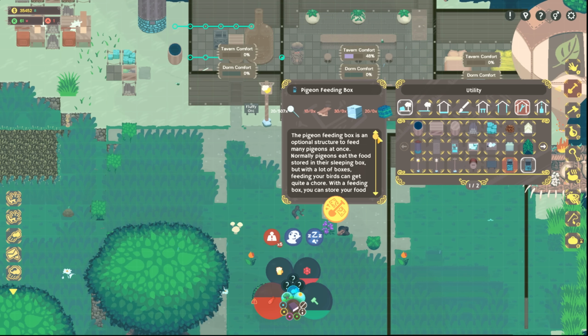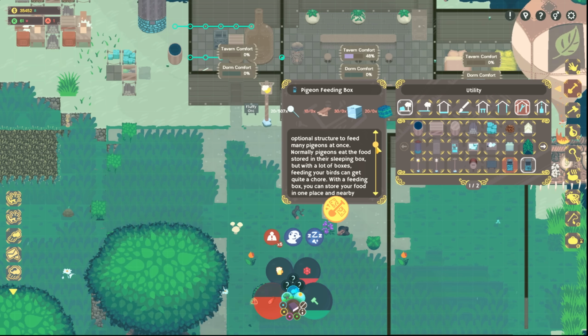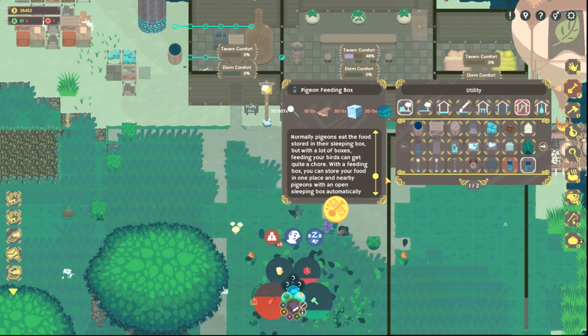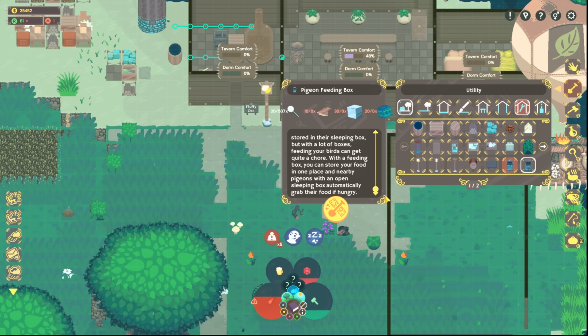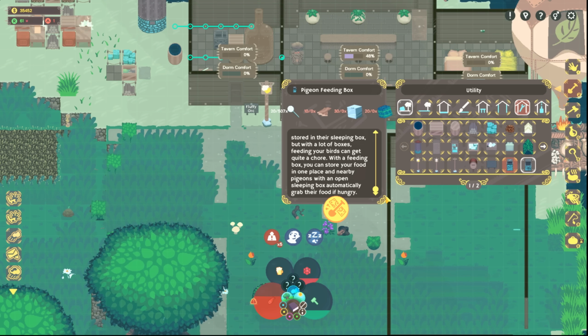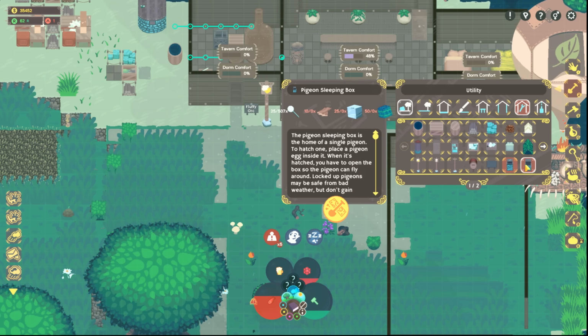The pigeon feeding box is an optional structure to feed many pigeons at once. Normally, pigeons eat the food stored in their sleeping box, but with a lot of boxes, feeding your birds can get quite a chore. With a feeding box, you can store your food in one place and nearby pigeons with an open sleeping box automatically grab their food if hungry. Okay, so that's handy. We may not need that right away.